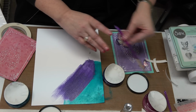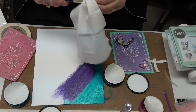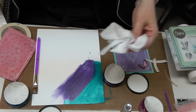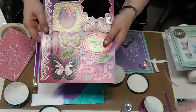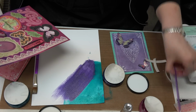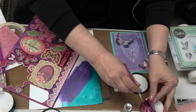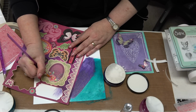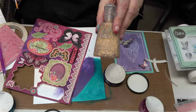You can take it and you can paint it directly onto your die cuts, the cuts that we have here. You can take it and with a little paintbrush, go ahead and paint away. Get in there if you want to add some to it. It just adds a little sparkle and a little sheen, but in a color, where the Nouveau only comes in the gold, the silver, and the clear.